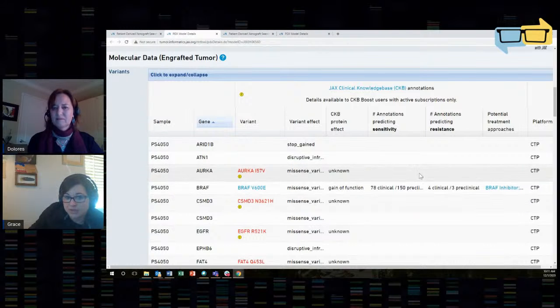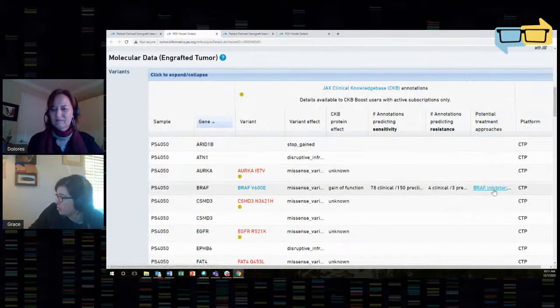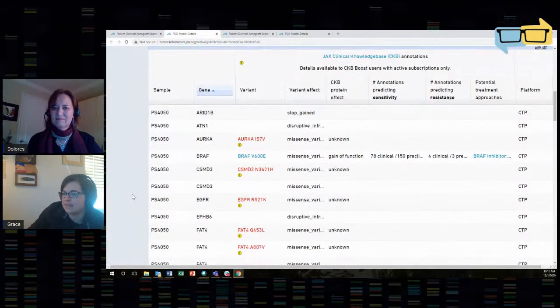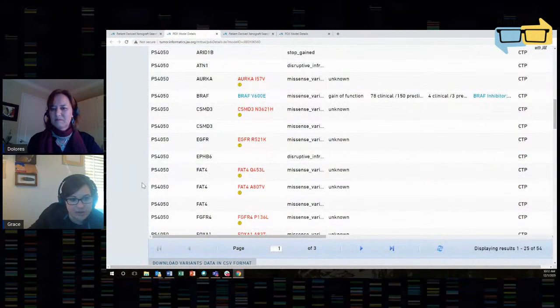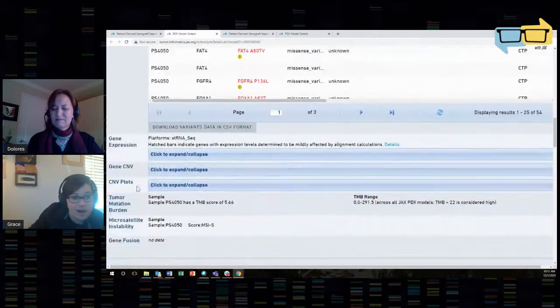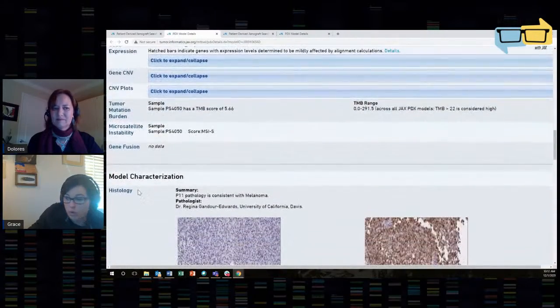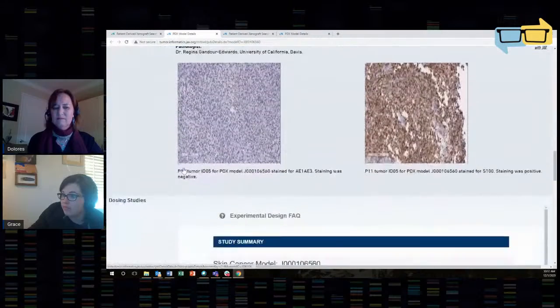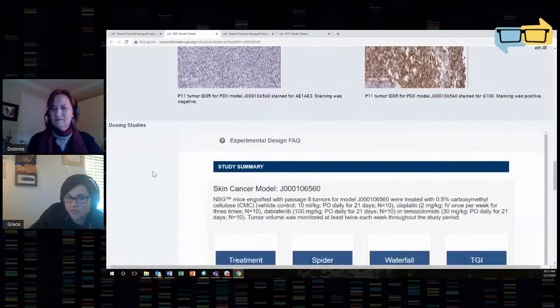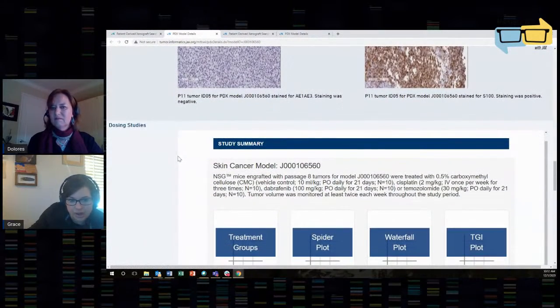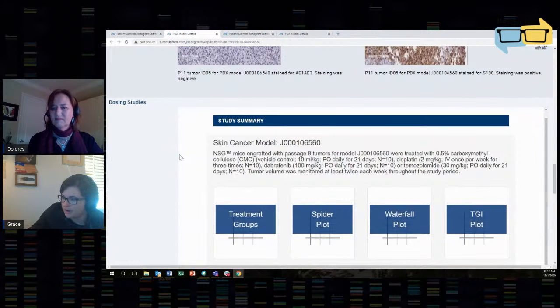So a potential treatment approach would be a BRAF inhibitor, and a BRAF inhibitor that exists is dabrafenib, which was also what we searched on for our dosing studies. If we scroll down, we can have a look at the information that exists with our annotated dosing studies.